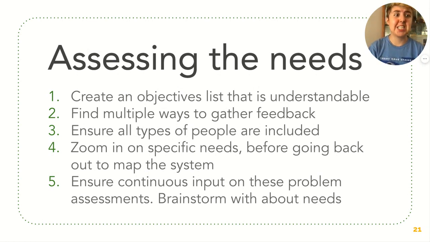Making sure that you're not just saying, I'm going to have one meeting and then I'm going to determine the problem and it's going to be great. But you have multiple people involved too, making sure that you're hearing all different kinds of voices, especially those that might not even physically be able to access the spaces that you're holding your events in. And this goes to my point about ensuring all types of people are included, from young people to people with disabilities to people who work multiple jobs. This is the only way that you can really get a good framework and understanding of a community need.